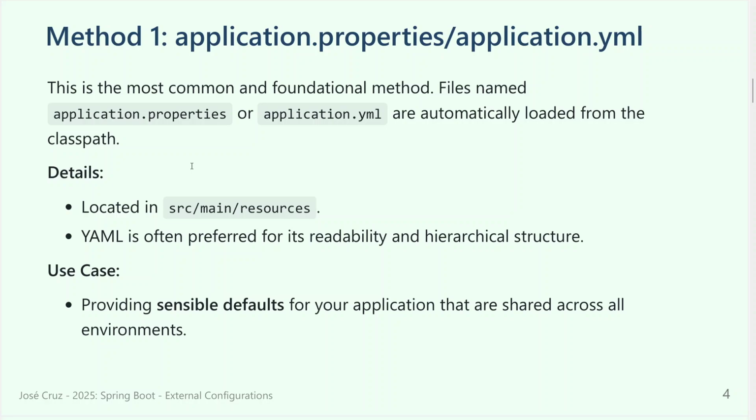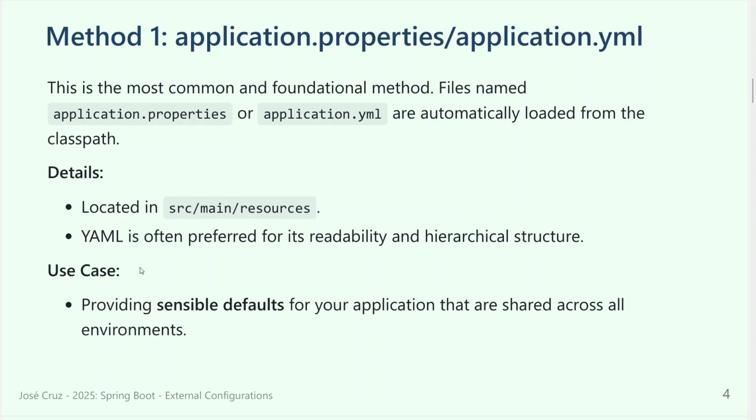It's a place where you can define properties. By default, you usually create an application.properties, and everything that you put there will be loaded automatically by Spring Boot. You have an alternative way. People sometimes like YAML more because it's like a tree, so it's easier for the human eye. Usually it's located in src/main/resources. Probably it's the first lesson when you start with Spring Boot, to understand the application properties. But as I was saying, YAML is often preferred for its readability and hierarchical structure. So what is the use case? When should you use it?